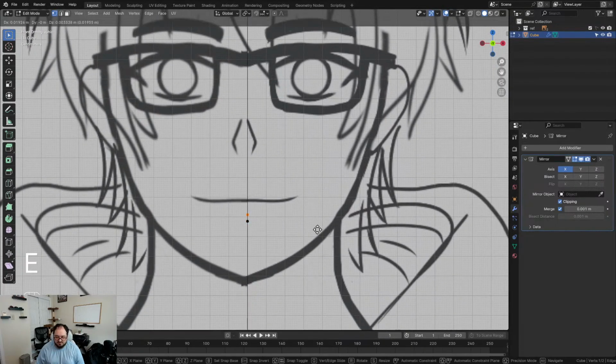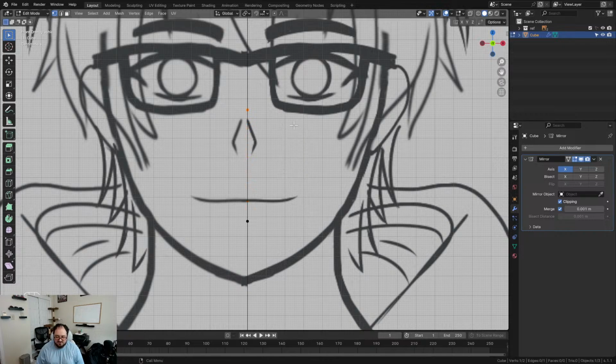And when you try to extrude, the clipping is going to cause problems, so we're just going to disable it for now. And then we're going to make a loop around the mouth, and then we'll extrude it out and in as well to make the rest of the mouth.